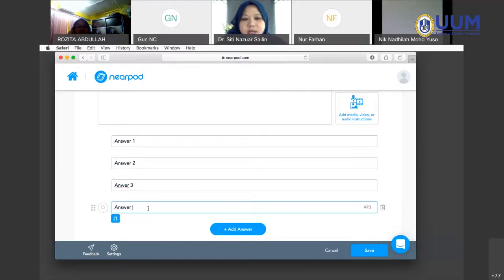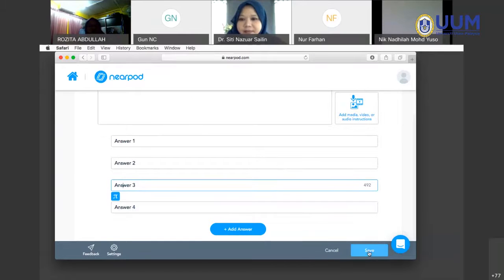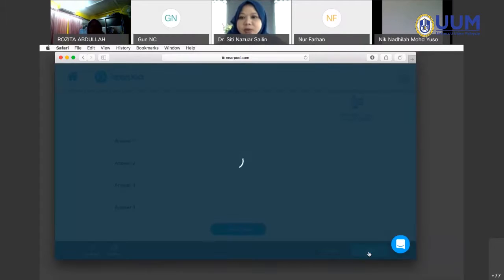It really depends on you how many answer options you want to have. And then we can have a timer here if you like. It provides a time setting for the students to answer, to wait for everybody to respond. Once you are done, you can save. You can also add media if you like.